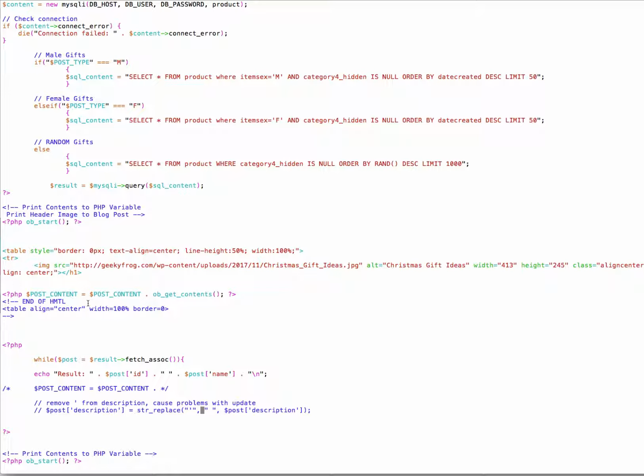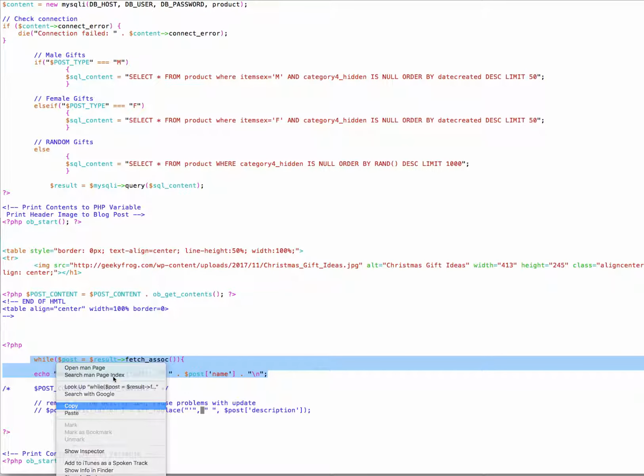Actually, I might just not be returning anything. Maybe that's what it's doing, although it should be the right results. Let's try this here quick. Result equals results. Query.